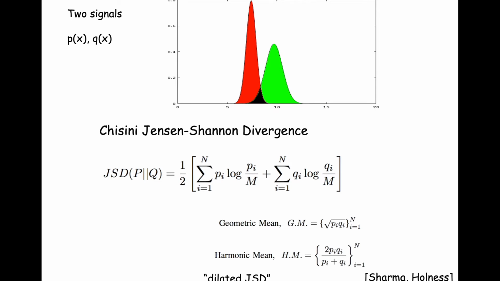When we last left off, we talked about Jensen-Shannon divergence, which represented a dilation or stretching of this ruler, so to speak, this measurement, this Jensen-Shannon divergence, by substituting the mean with a family of means drawn from the Chisini means. And in doing so, you get a much more desirable performance out of your distance metric between, or measure between, the two probability distributions, P and Q, of interest.